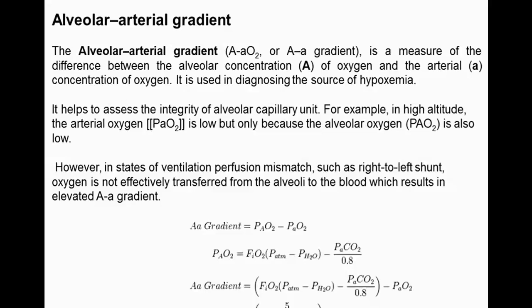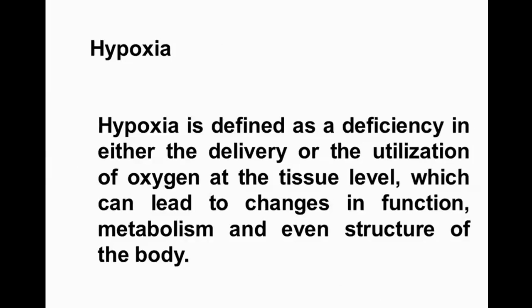Okay, so this is the A grade then. What's hypoxia? Hypoxia is defined as deficiency of either delivery or utilization of oxygen, or both. So if delivery decreased, or utilization decreased. Delivery will decrease by hypoxic hypoxia, where the oxygen itself is decreased, either at high altitude, so the barometric pressure will decrease, and alveolar pressure will decrease.